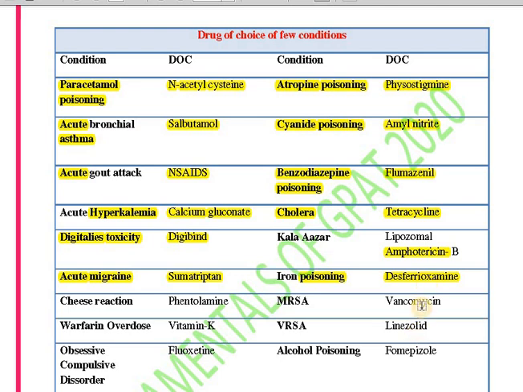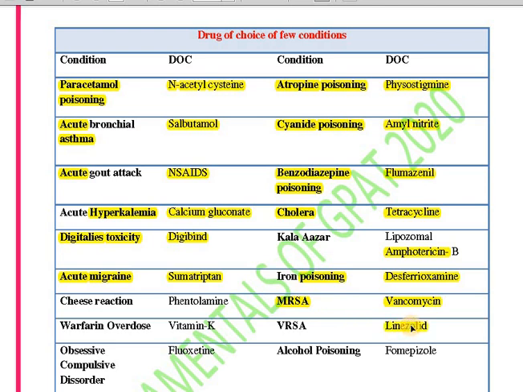poisoning. Okay, then next is vancomycin. Vancomycin is used as a drug of choice in case of MRSA. MRSA means methicillin resistant staphylococcus aureus infections. So ये स्टेफिलोकोकस aureus जो होता है बैक्टीरिया, that is resistant to penicillins, cephalosporins and most of the sulfonamides, quinolone antibiotics. In that case you have to use vancomycin. That is a drug of choice.